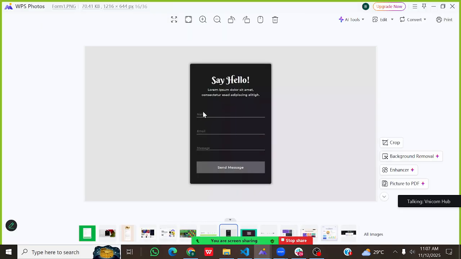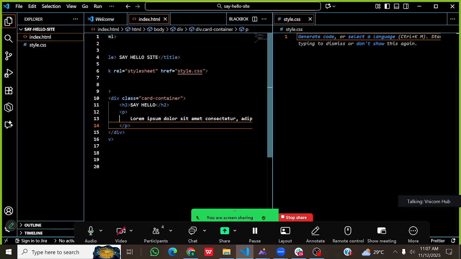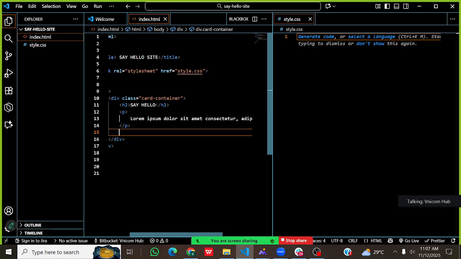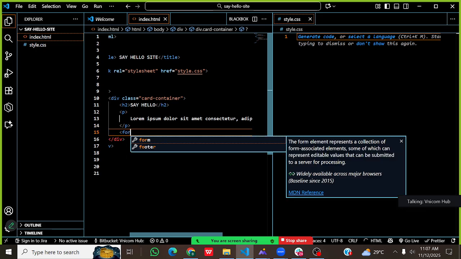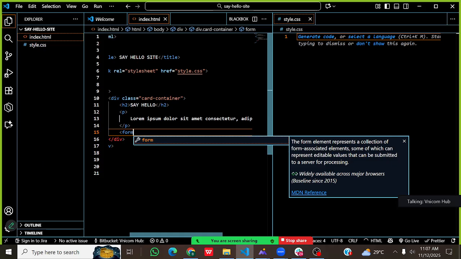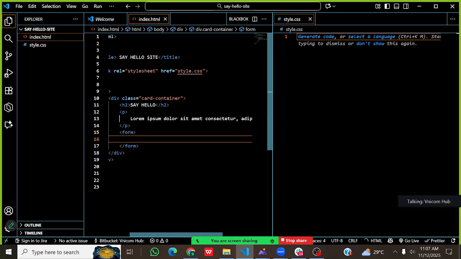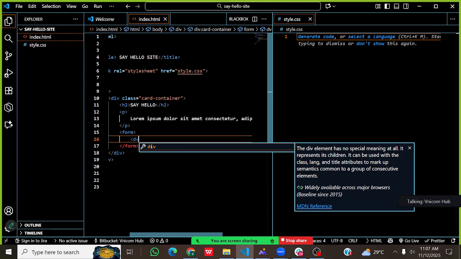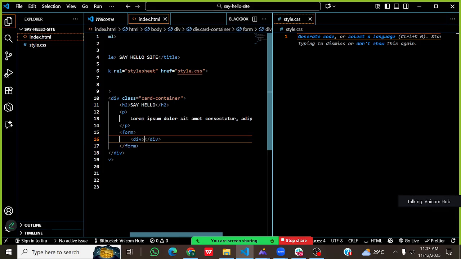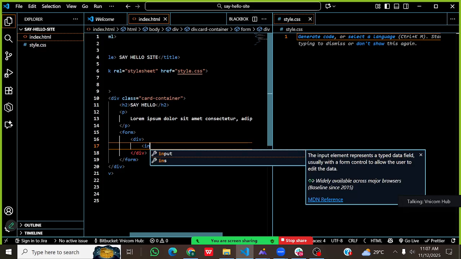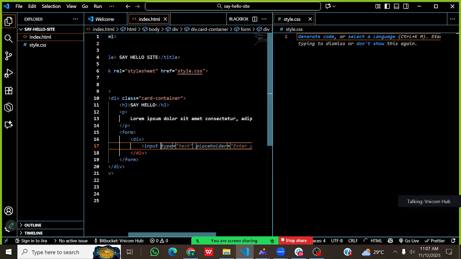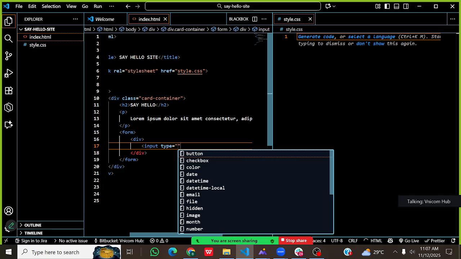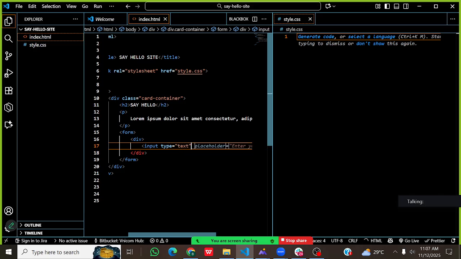The next one is our input tags. So we have input, input, input. You know, inputs are inline, so I'm going to put them in separate divs. But for your input tag, you have to create a form, hope you remember. So I'll create my form tag. Then the first div is going to serve as container for the first input. So input, then a type of text, then the placeholder that is there.